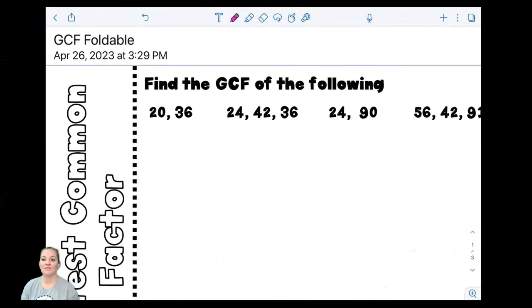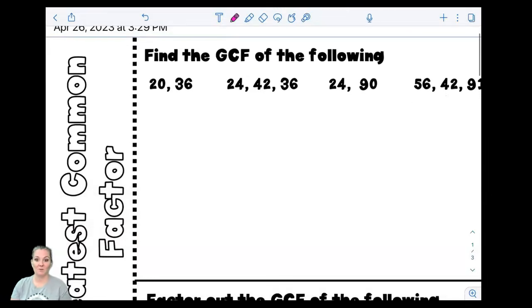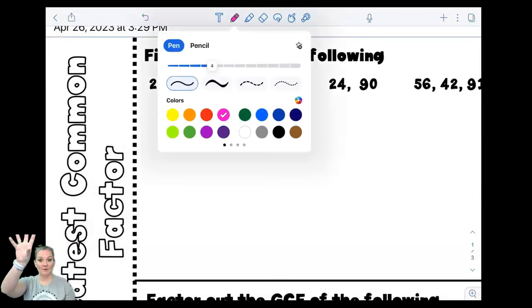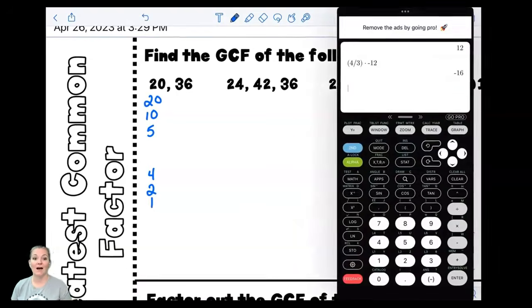So the first one I have is 20 and 36. I'm trying to find the GCF of those two. First question to ask yourself, which is the smaller number, 20 or 36? 20 is the smaller number. So I find all of the numbers that multiply together to give me 20. Well, that's 20, which I'm going to put at the top, and 1 at the bottom, because 20 times 1 gives me 20. And then 2 will also go into 20, so 2 and 10. 3 won't go into 20, 4 will go into 20, so 4 and 5, and then there's no number in between. So those are the numbers that I am looking at.